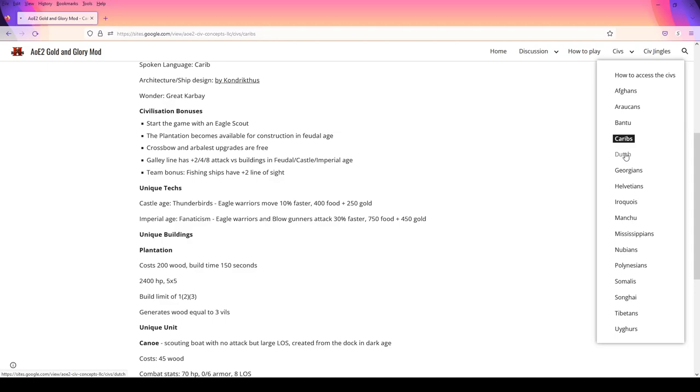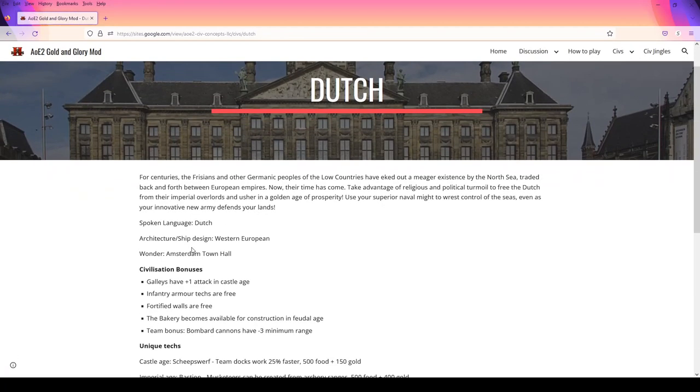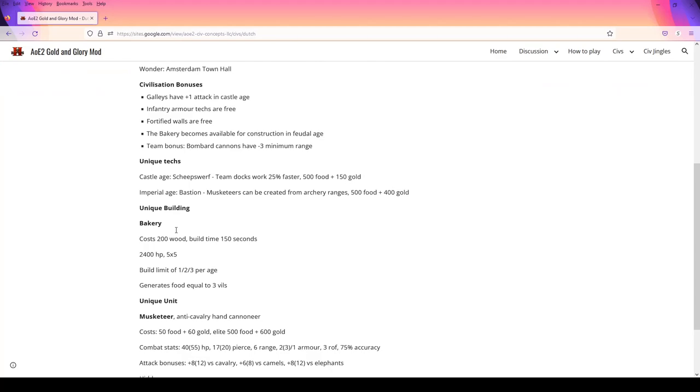Cool. Next up, we've got the Dutch. All right, here we go. They're a Civ, but they're actually kind of similar in some ways. Okay, Civ bonuses. Galleys have +1 attack in the Castle Age. Infantry armor techs are free. Fortified walls are free. The bakery becomes available for construction in the Feudal Age. Oh my god, that's awesome. And the team bonus is bombard cannons have a -3 minimum range.